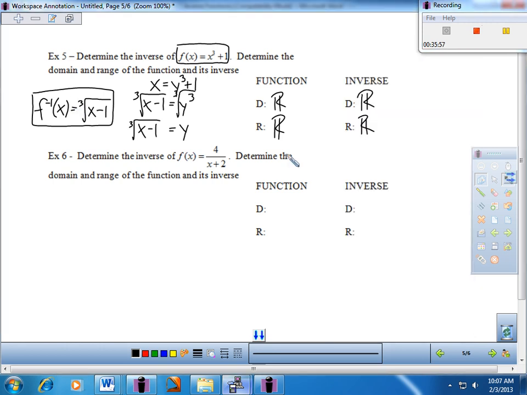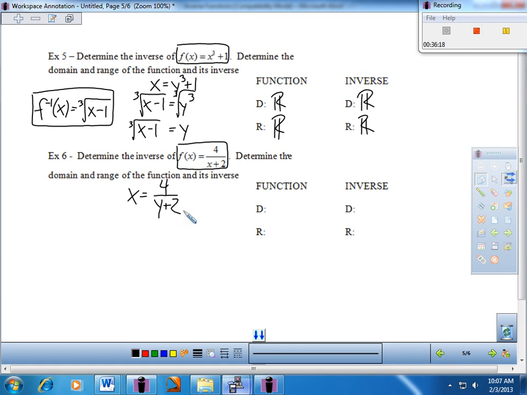Cool. All right, 2 more. As I said, it goes easy, medium, and then hard. So first order of business, everyone, I'll follow the exact same procedure. I won't graph it. I think we've kind of proven our point with the graphs. So let's go for it, everyone. First and foremost, the easiest step around, just switch x and y. There is the inverse. Let's get it in a better form.